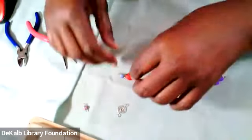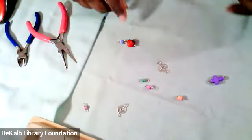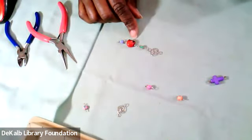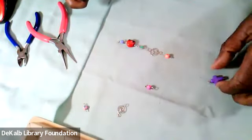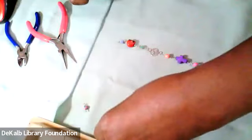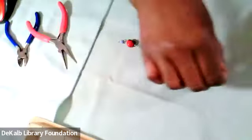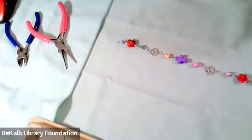Okay. So, I'm going to have polymer clay, one of my specialty beads, another polymer clay, and one of these lovely little loopy links. And then clay, bead, clay, another link, clay, bead, and clay. So that is what we're looking at right now.